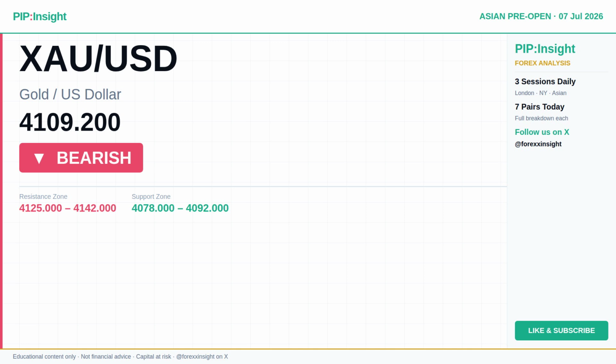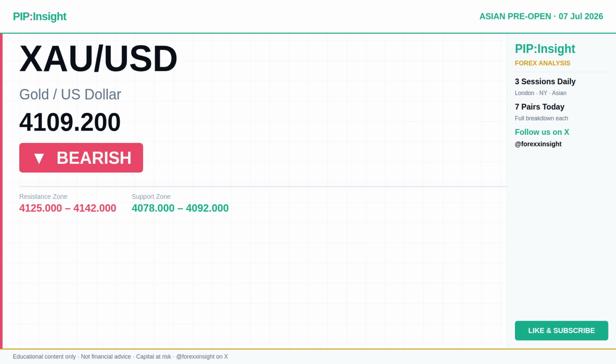On the 4-hour chart, we've seen a clear sequence of lower highs forming since that peak up near $4,215 earlier in the week, and price has now broken below both the EMA 20 at $4,133 and the EMA 50 at $4,121. Those levels have flipped into dynamic resistance overhead. The RSI sitting at 43 and a negative MACD histogram confirm the momentum shift is real.